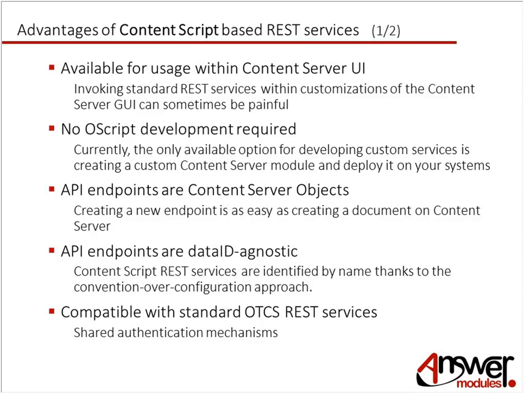The fact that endpoints are actually content server objects also brings a number of advantages. We have a convention over configuration approach that lets you address the single services by name. So by simply creating an object with a specific name inside a specific container in content server, you will be able to invoke it using that very same name without having to care about object IDs or whatever.